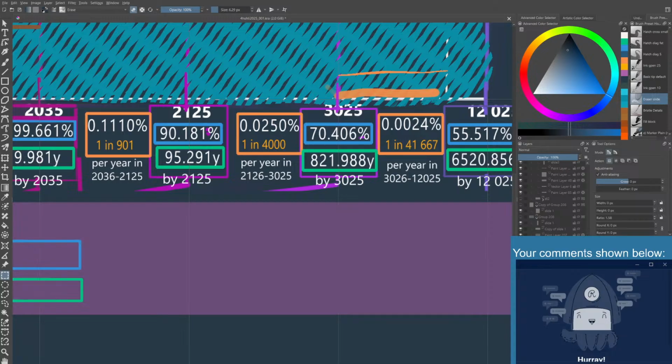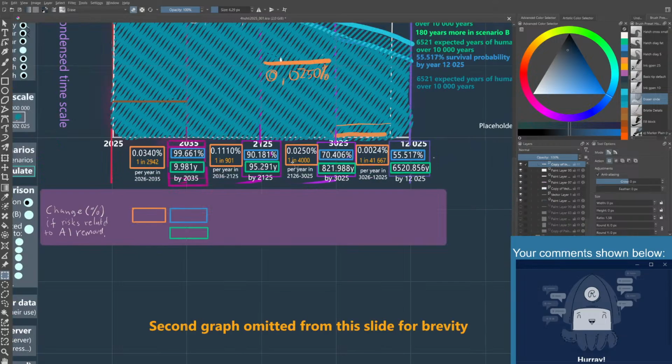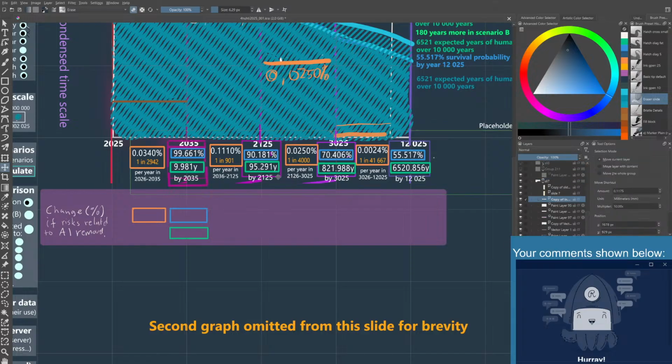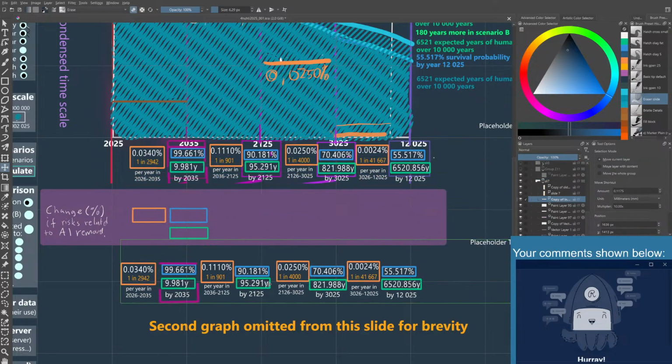So we're gonna make a copy, and I'm gonna take it up there to this slide that we are working on, like that, and we're gonna move it down like this.